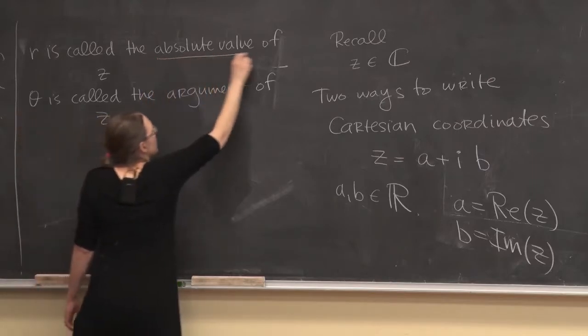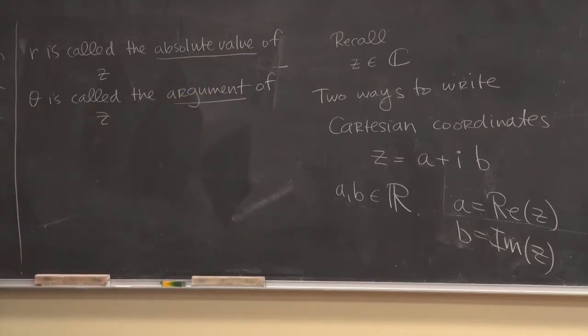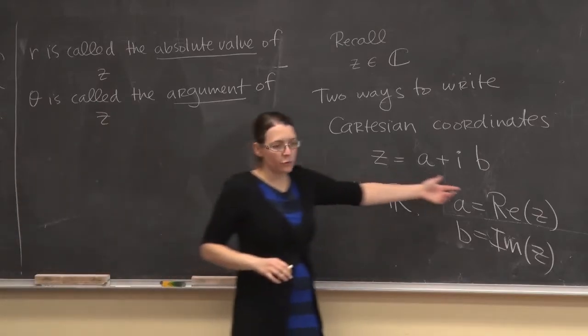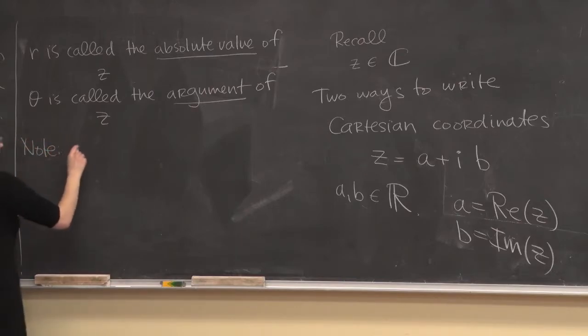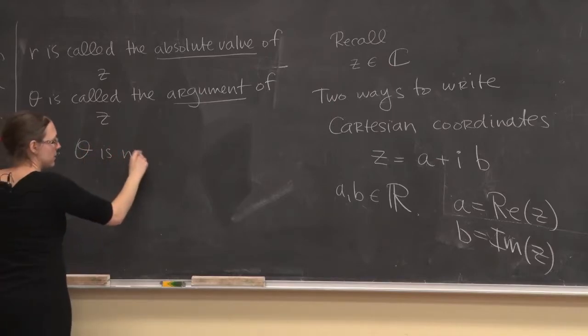Okay, so just like a and b had names, the real and imaginary part, r and theta also have names. They're the argument and absolute value of the number. If you remember how to convert from one to the other from Calc 3, it's the same formulas, and I'll say a little bit about that. It'll turn out that Euler's formula gives us a kind of easy way to go between them, and I'll do some examples. I want to make an important note, okay, that theta is not unique.